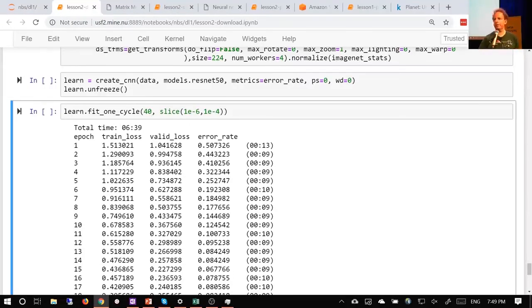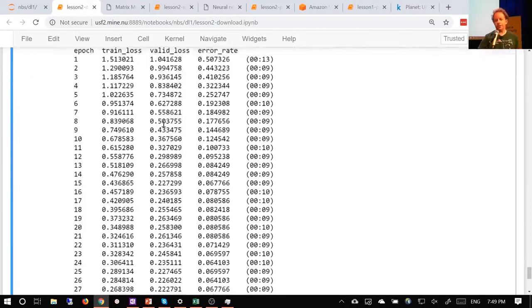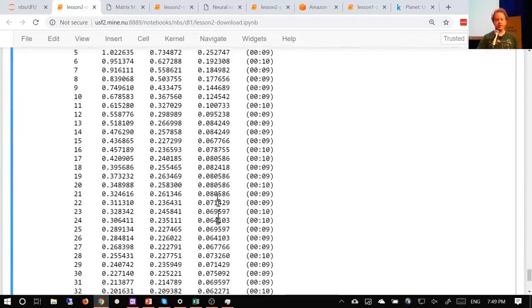That is not a sign of overfitting. That is not a sign you've done something wrong. That is a sign you have done something right. Okay. The sign that you are overfitting is that your error starts getting worse. Because that's what you care about, right? You want your model to have a low error. So as long as you're training and your model error is improving, you are not overfitting. How could you be?